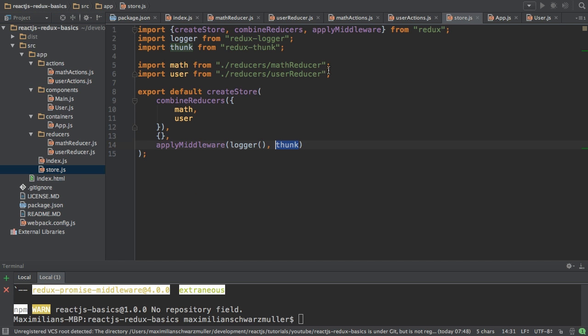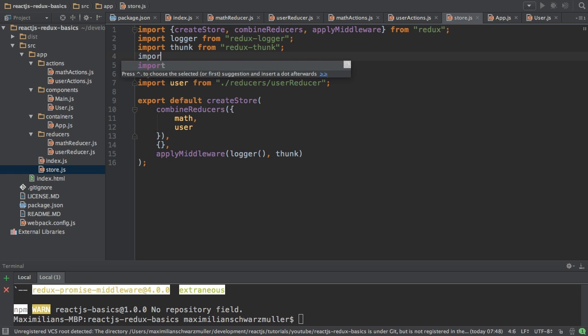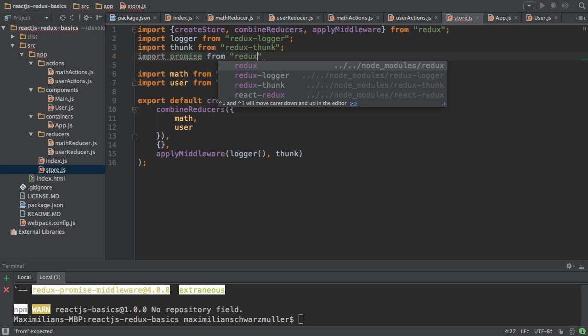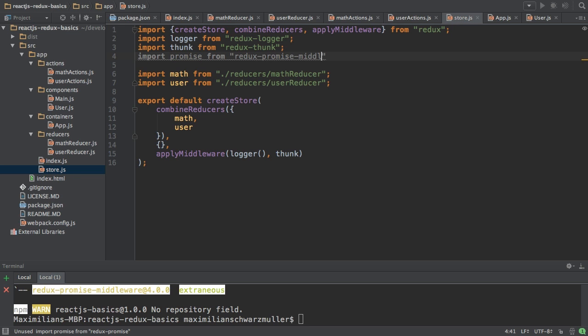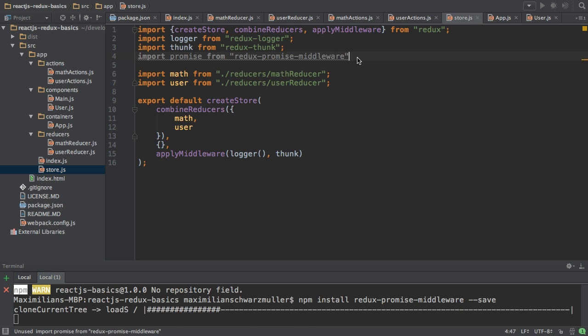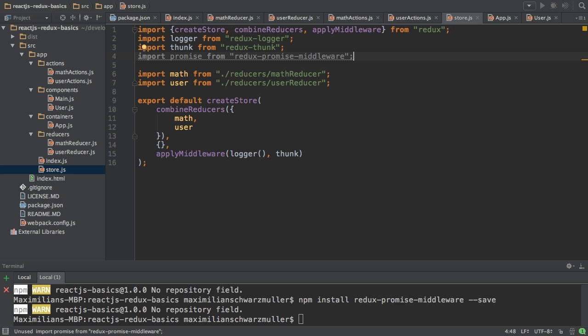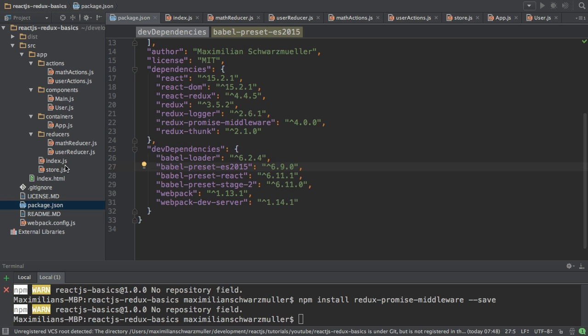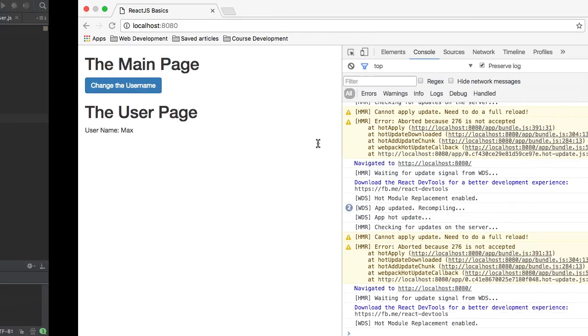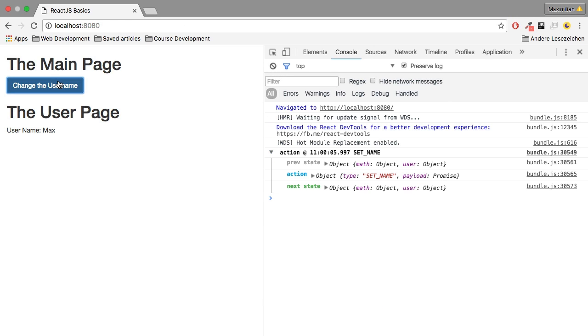In my store.js file, I'll import this middleware. Import promise from redux-promise-middleware. Oh, I didn't add it to the package.json, did I? Let me quickly add the save flag so that it is there once I ship this to the GitHub repo. So now I have my promise middleware and I'll add it to my applyMiddleware function here, promise, and this again is a package where I need to execute it. And you can find out such things, of course, in the official documentation of the packages. So, importing Redux Promise Middleware, should have it here too. Yes, I do.